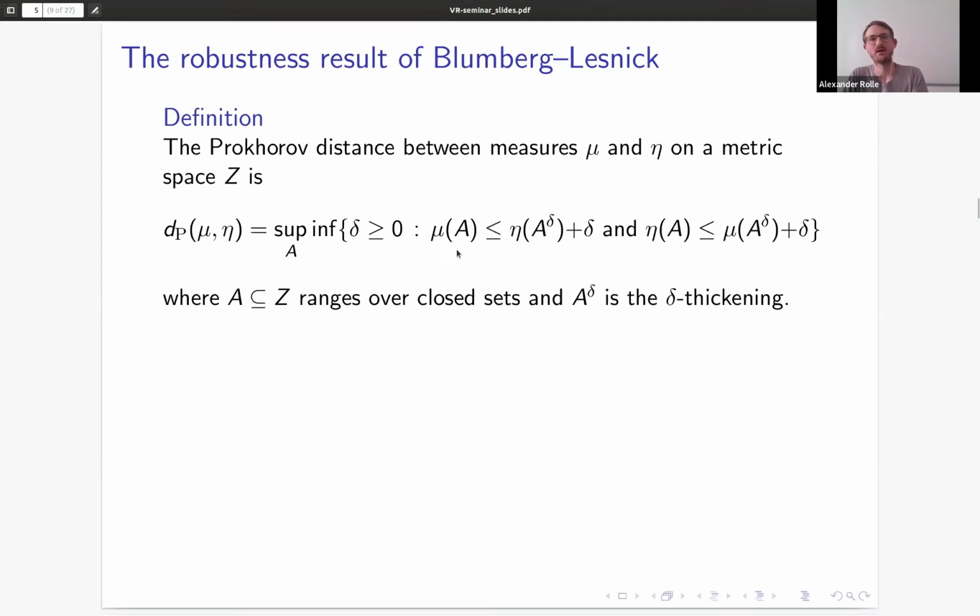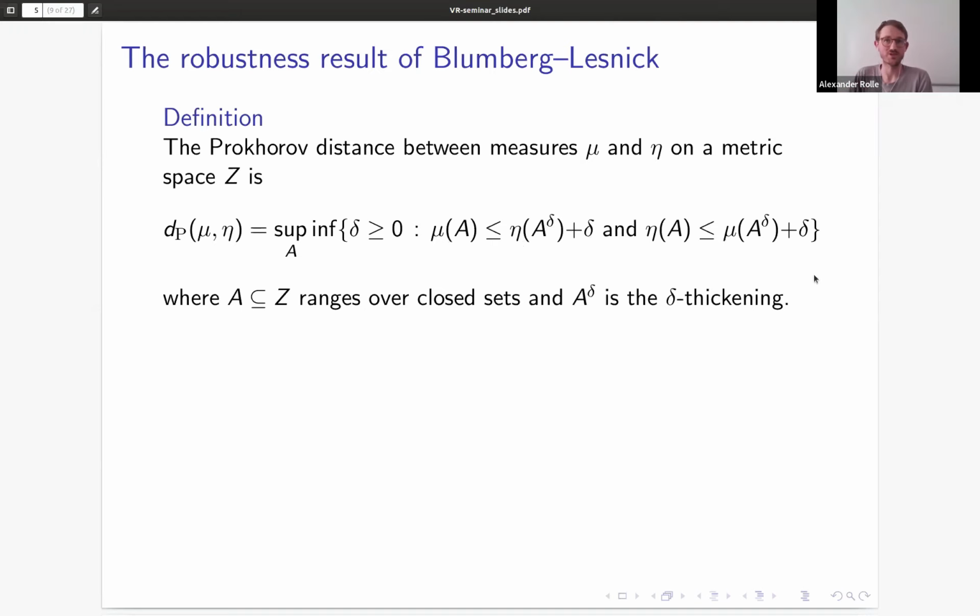So what is this saying? It's saying that if I take some closed set A and I measure it with mu, then I need to be able to bound this above by applying eta to A, but I have to be flexible in two ways. First of all, maybe this doesn't quite bound mu of A, but only up to this additive factor of delta. And also I need to measure with eta, not A itself, but some slightly larger set, the delta thickening, so all those points that are within delta of A. But if I enlarge A by delta, and I'm willing to also add delta, I get an upper bound on the measure that I got with mu. And then this inequality is the same, but with mu and eta reversed.